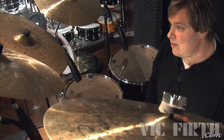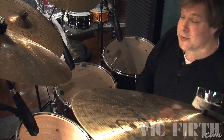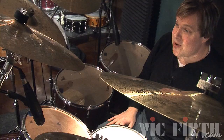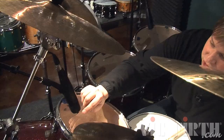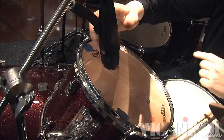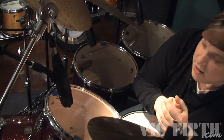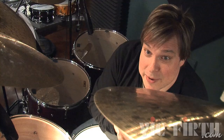On toms, a pretty standard drum mic is the Sennheiser 421, and that's what these are. I think they sound amazing on toms — they're a classic, and there's a reason they're a classic tom mic: they make toms sound like great toms. As far as positioning, if you took the shield off you'd see how it's aimed — pretty much straight ahead. I try to get it somewhere between the rim and the center of the drum, and up a little bit, because if you get it too close you get a lot of overtones. But get it too far away and everything else gets into your tom mic — your tom mic becomes a snare mic.